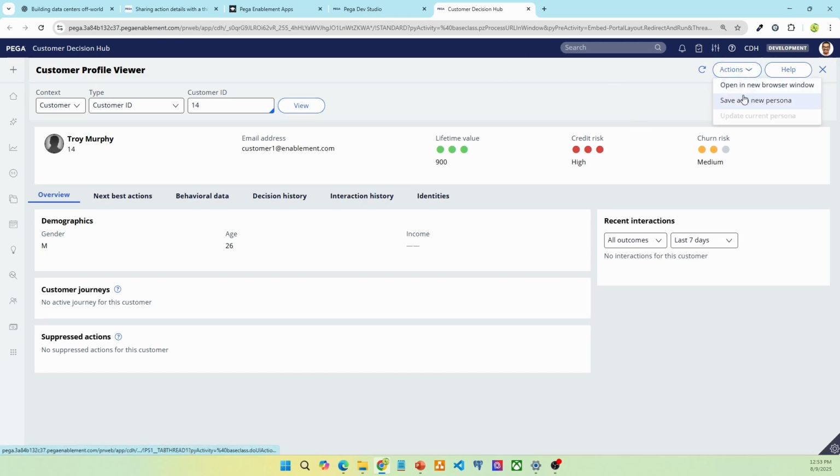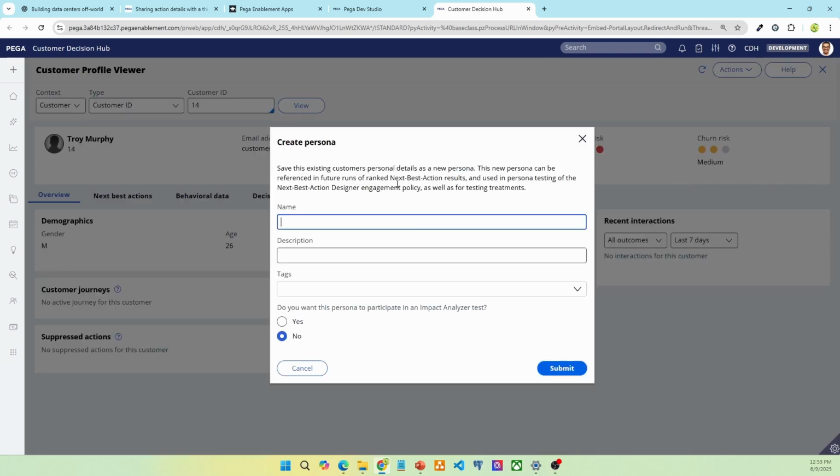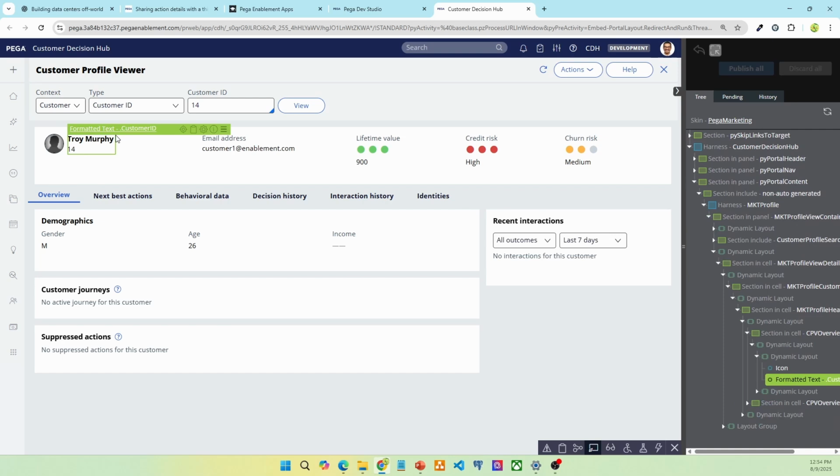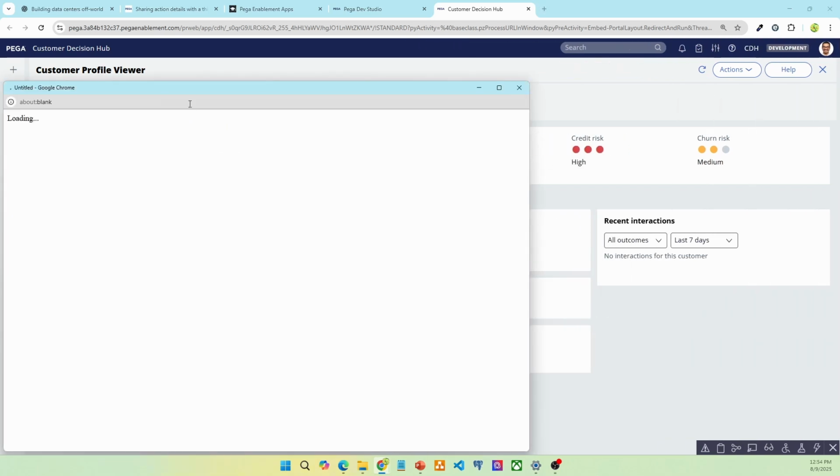A persona, you can call it an object with all the static attributes present in it. I will explain what I mean by a persona. Whenever a customer is loaded onto the customer profile viewer, it will form a structure.